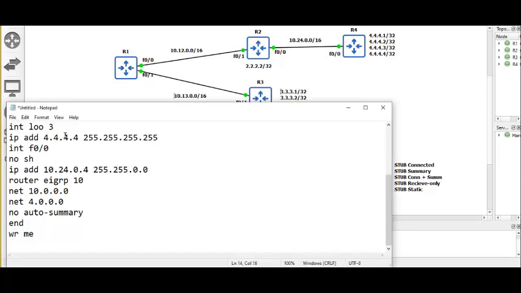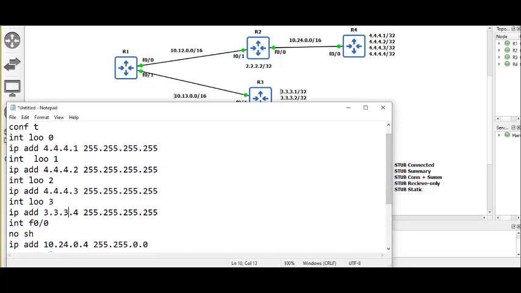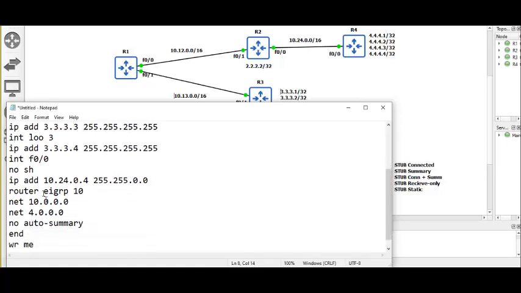So here, same story. Next, this is 3. This will be 10.13.3.